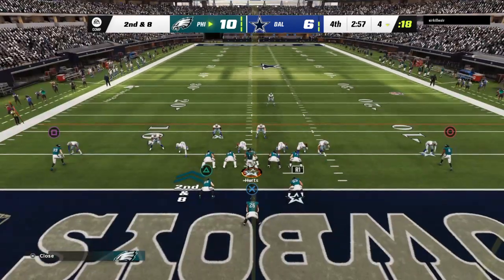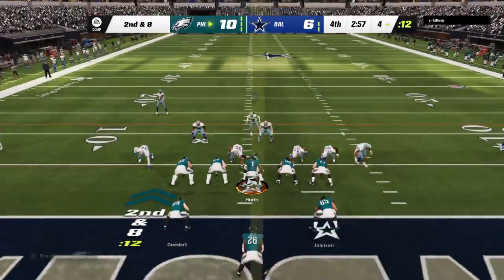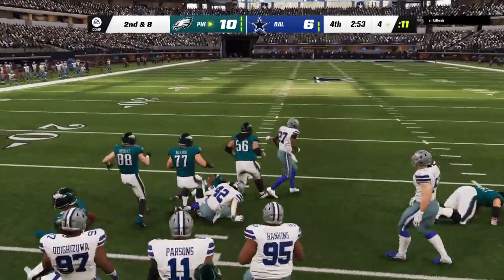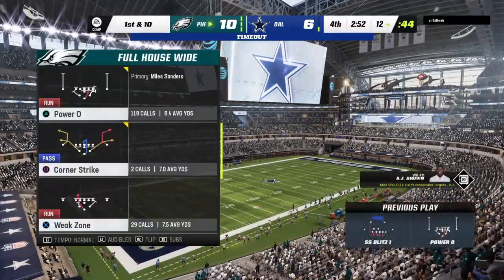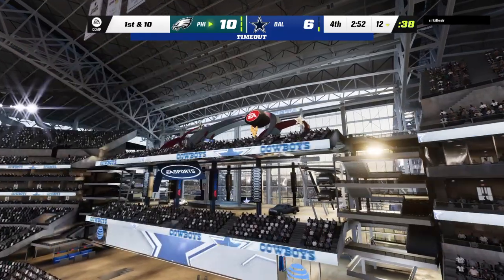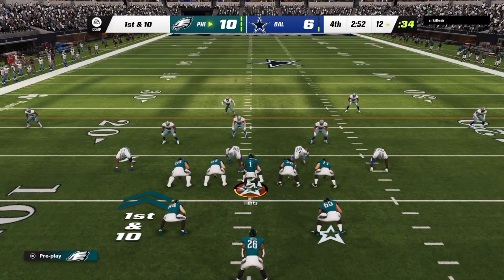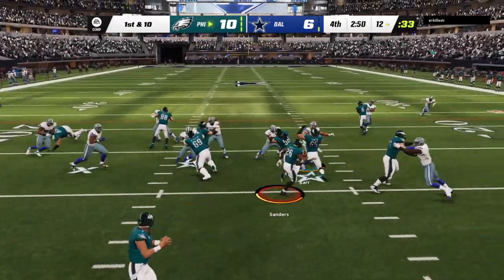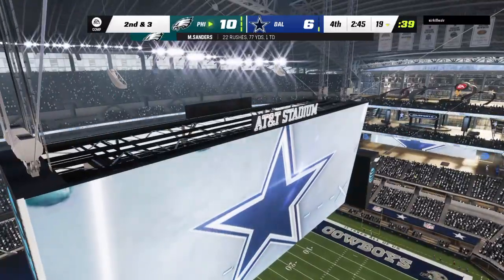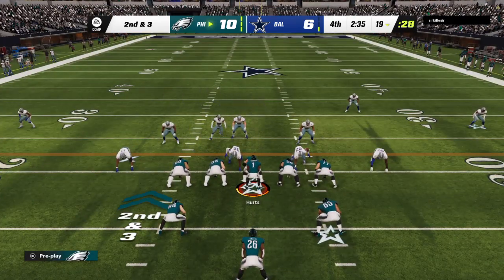2nd and 8. They'll go again with Sanders. And he'll get it up to the 12-yard line here. The Cowboys going to use their 2nd timeout now. That's going to leave them with just 1 remaining here in this 4th quarter. So a little more space to operate now. 1st and 10 from right around the 12. Up the middle they go with Sanders. And a nice gain there as he'll be taken down just shy of the 20. So they'll come up after the gain of 7 on a 2nd and 3.